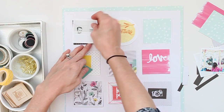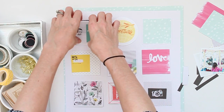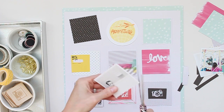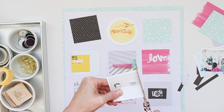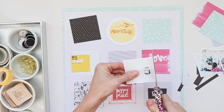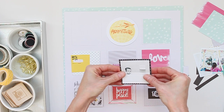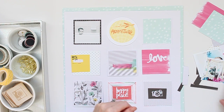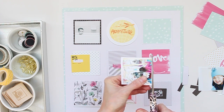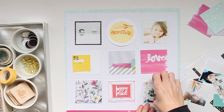So I'm going to grab my photos, the ones that are a little bit smaller, and start adding them to my page. It really is just a personal preference. It's what you like, how you like things to look, what you have in mind. When I started this page, I definitely had an idea of how I wanted it to come together, which I think helps a lot when you're putting together a layout. So I trimmed off some of the white border because I want the pop of the black to show through, and I'm going to do that to a couple of my other photos. It'll have a very small little white border, but I like for that pattern paper to act almost as a mat.